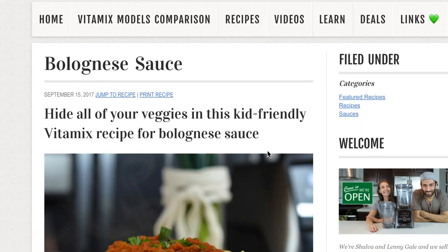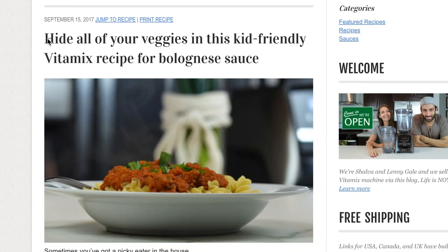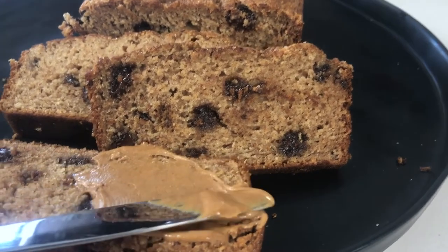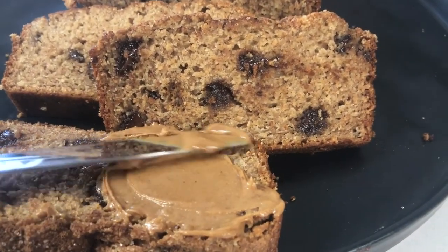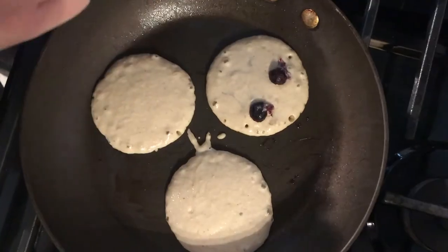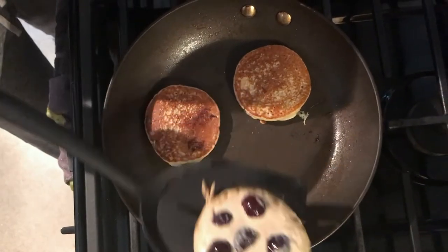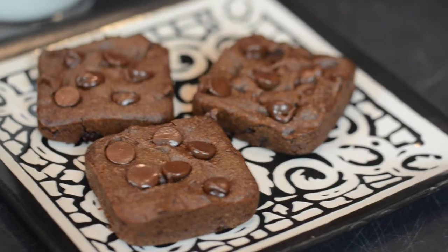Also in sauces — there's quite a bit you could blend up into a red sauce that a kid would not notice, like zucchini. You can bake things into baked goods, like banana bread with lots of hidden vegetables. Same thing with batters like pancake batter — you can throw a lot of nuts and seeds in there and it still just tastes like pancakes. We actually have a black bean brownie that our two and three-year-old niece and nephew like, and they have no idea they're eating a bunch of black beans.